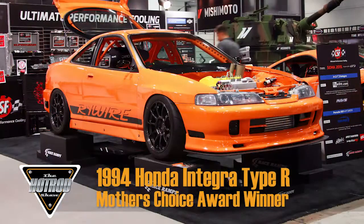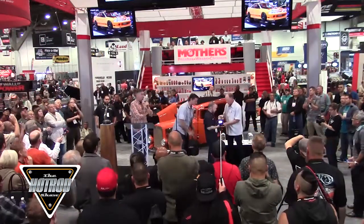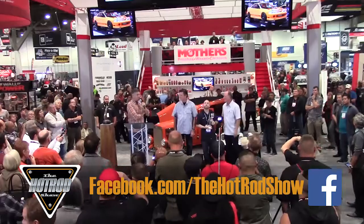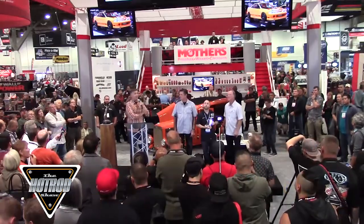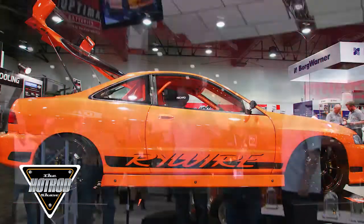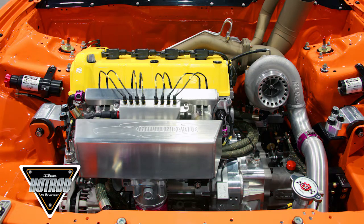This is a 1994 Honda Integra Type R, built and owned by Ryan Masseri. I've followed this build personally for some time — this car is incredible. I'm somewhat of the import representative at Mother's, and I've been pushing for an import to be represented in such a way. It's been challenging — the import guys are having a hard time keeping up with the hot rod guys. But Ryan truly stepped it up this year. Purists in the import world might want to punch Ryan in the throat for using a Type R, but this was actually a beaten-down shell — a real Japanese domestic market Type R that he found and had restored.